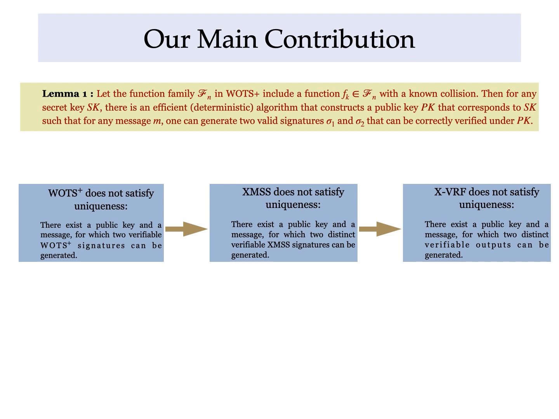that even if the function family is collision resistant, if there exists only a single known function member of this family for which we know a collision, we can use that to calculate two distinct outputs for any given secret key and any message.